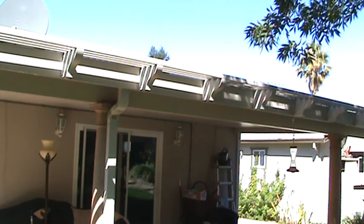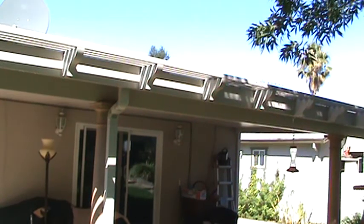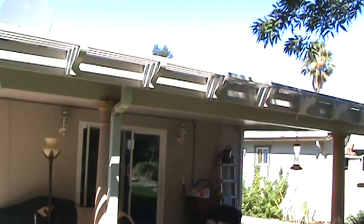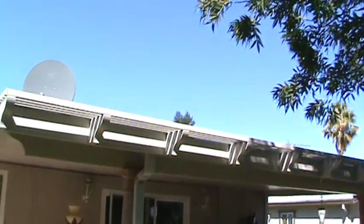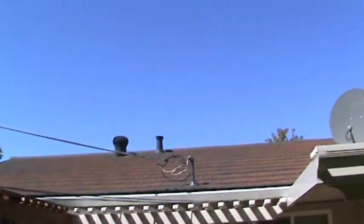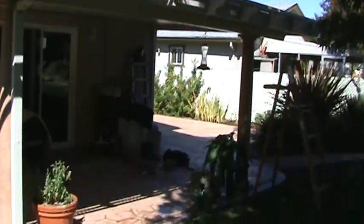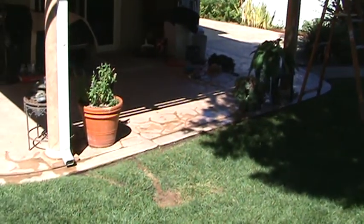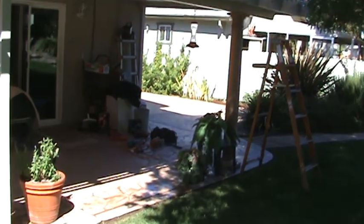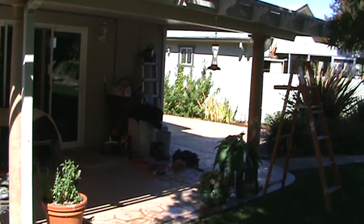Wow, that was a little project, but you know what? If I can do it, I know you can do it. Alright, so I've got all the downspouts cleaned out, repaired the hole cut out, and checked the downspouts and the gutters cleaned up. Everything rinsed down on the patio, the hose put away, and it looks like I'm not even here after I pick up those tools over there. All right, I think that's it for this time.